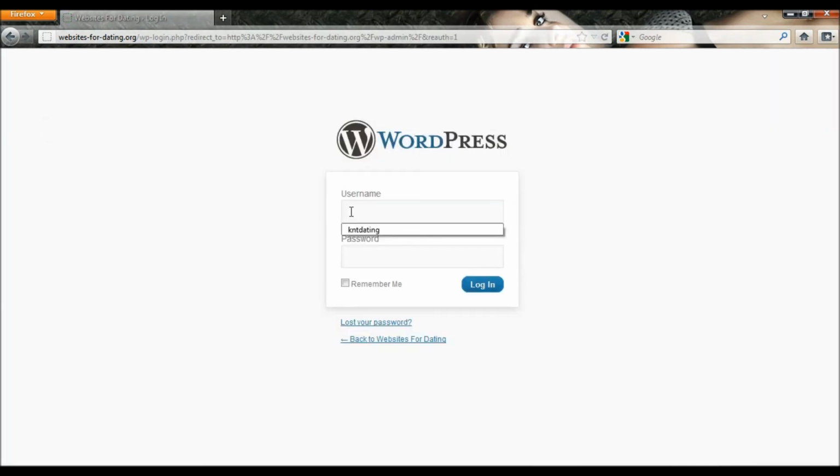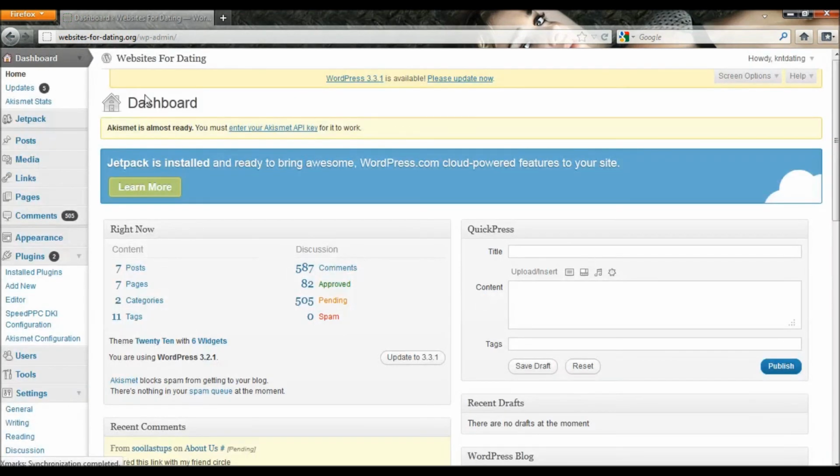Okay, so you put in your username that you set up with GoDaddy, password, log in, and this is going to take you to the back end of your website. Okay, the dashboard. Okay, posts, links, pages, comments. Now this all looks confusing right now, but in the next video I'm going to show you how to effectively set up your website or blog within this administration area, and it's very easy.